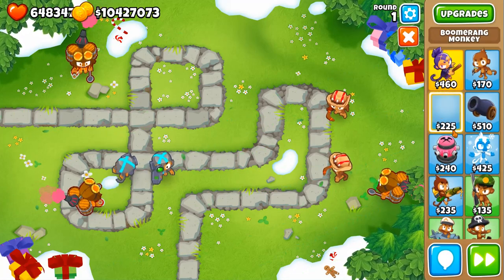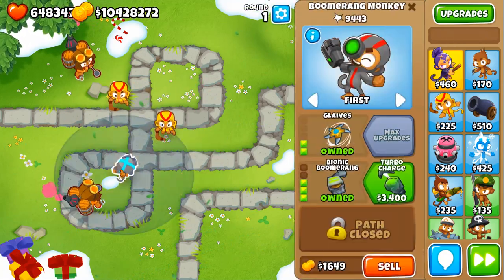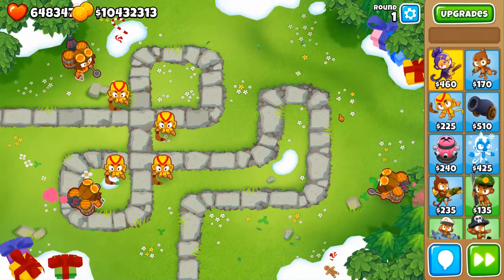I'm not used to the hotkeys yet, guys. W. There it is. W. Boom, boom. We'll W this up. Boom, boom. We're going to do the exact same thing here, and we're going to see again.